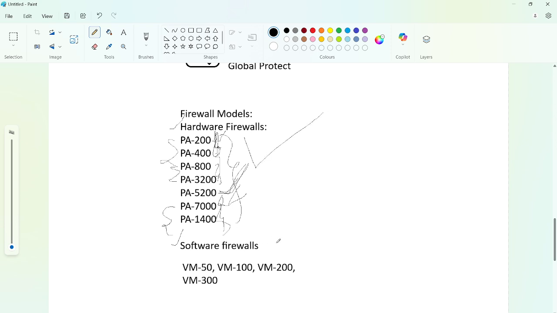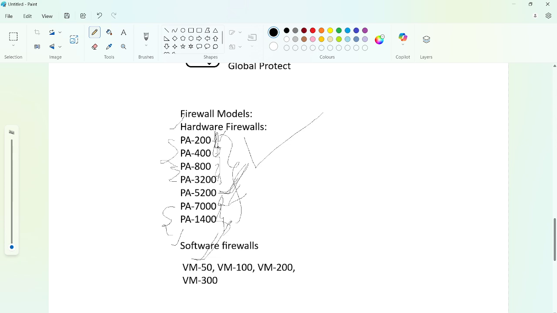But if you don't have space, or if you're not able to handle physical firewalls, you can go with software. You can deploy it in the VMs, whatever VM you want, or in the clouds, whatever cloud you want, and you can handle it very easily.